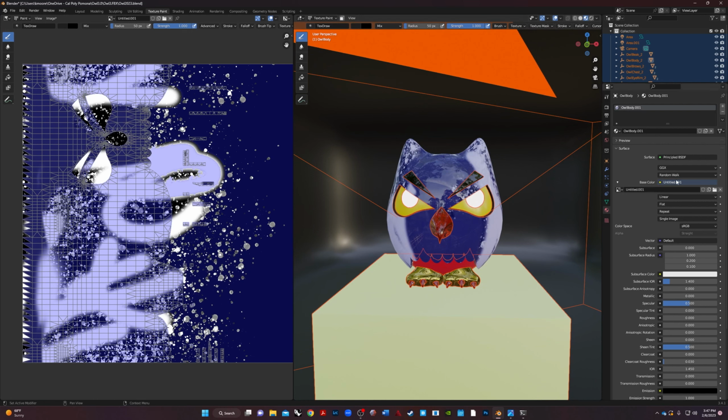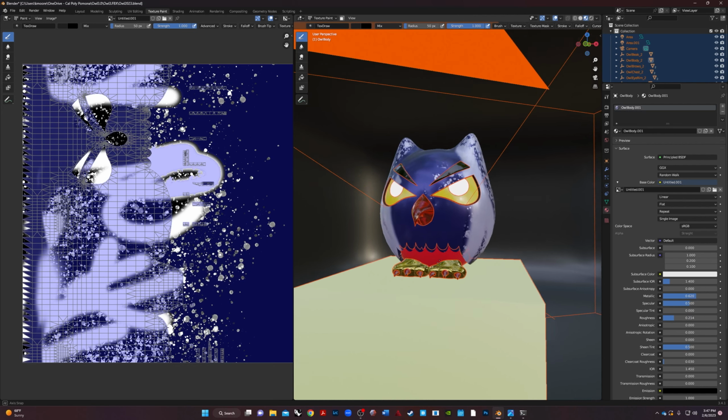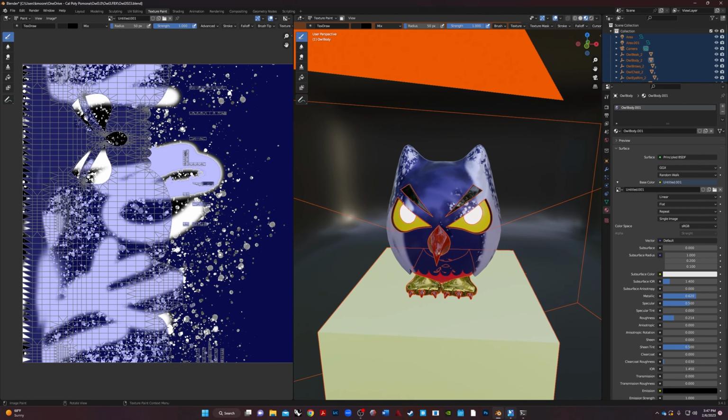I'm going to go ahead and play a little bit more with the materials here. Maybe I'll play with the metallic aspect to it, and maybe even bring up the roughness some. And I like it a little bit shiny. Cool. All right. So now the rendering is where we can get into some fun stuff.